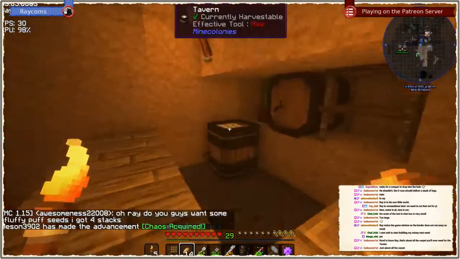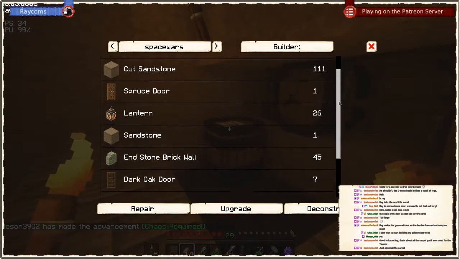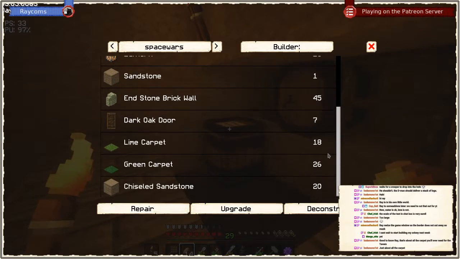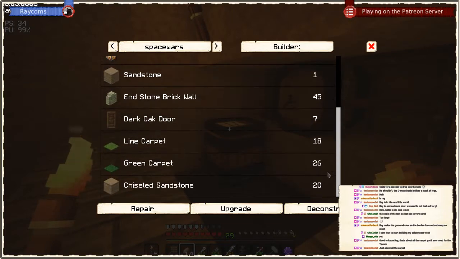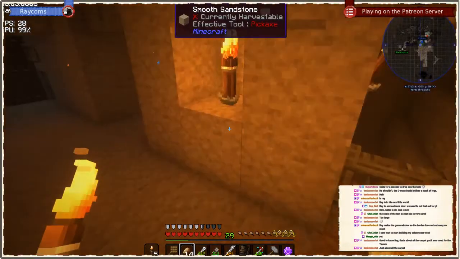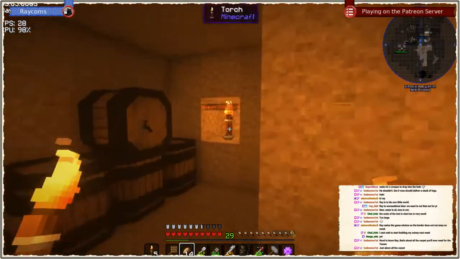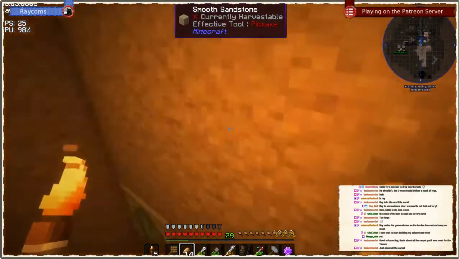Let me check that out. Some lanterns, 26 of them. And lime carpet and green carpet. That's not so bad. Level 2 is much worse than this. Why was level 2 so painful? We got... oh, this one is bigger now. It's a neat storage room down here.